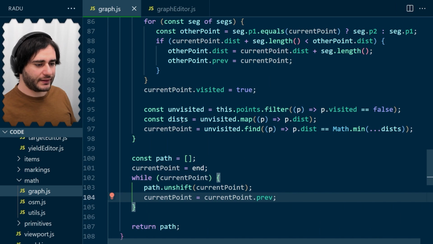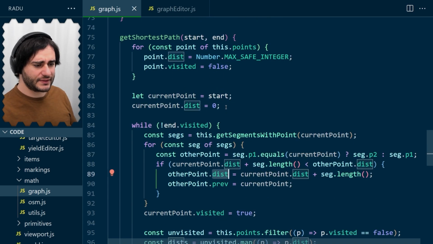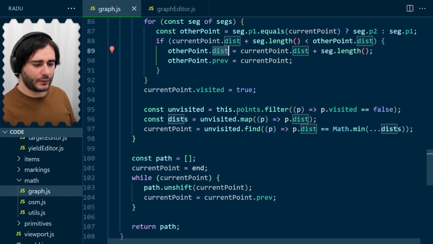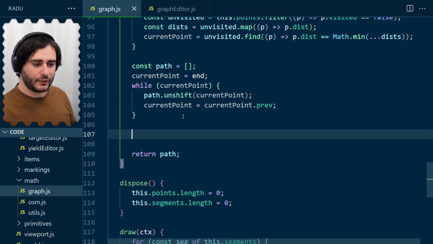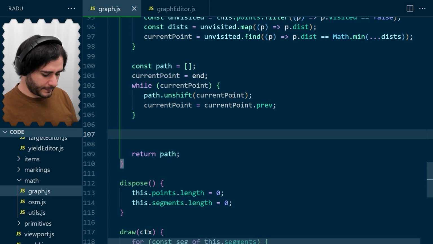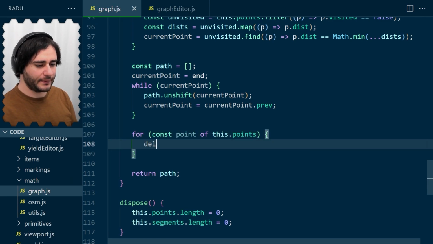But one thing that I still want to do is we have added here these attributes to the points of the graph, and they are things that relate to this algorithm, and we should remove them from there so that other people working on this code, seeing that these attributes exist there, don't get confused. And actually, doing this is not really proper. Like adding attributes like this is not the best practice in the world.